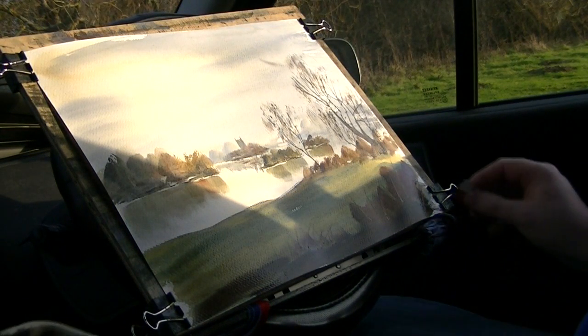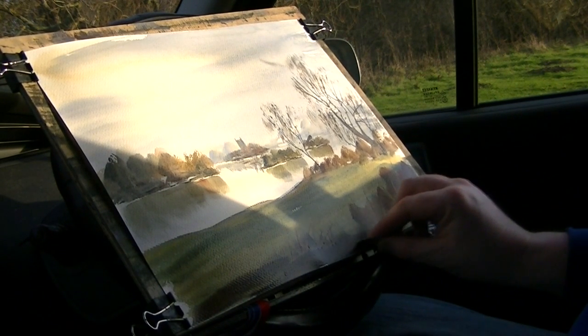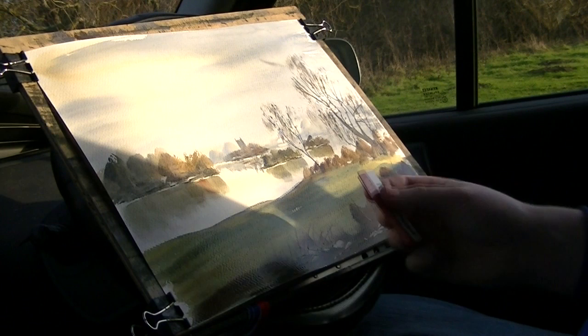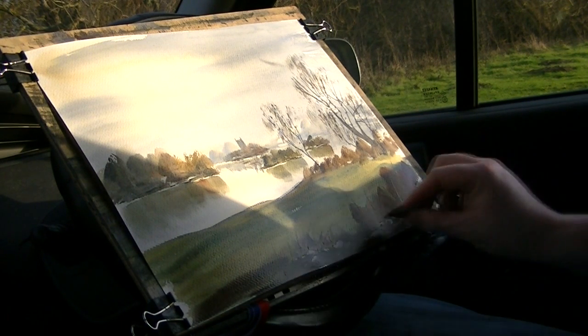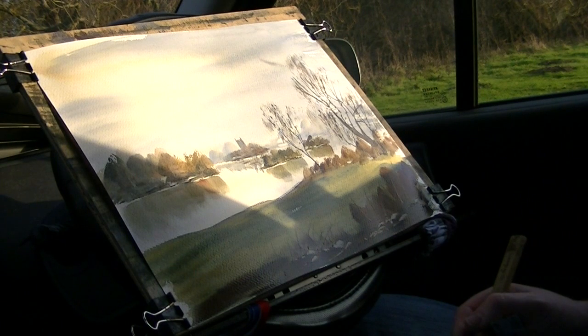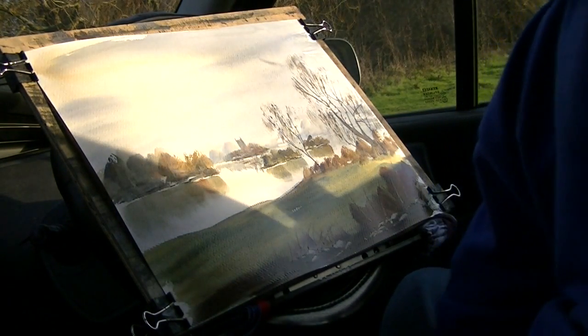Can even, if I get my little plastic card, just scraping a few little rocks. Just using the very corner and going from left to right. Again, try not to overdo it. Before you know it, you just scrape the whole lot off. If you do scrape too many off, remember, just go back in and paint over it again. It's not the end of the world.